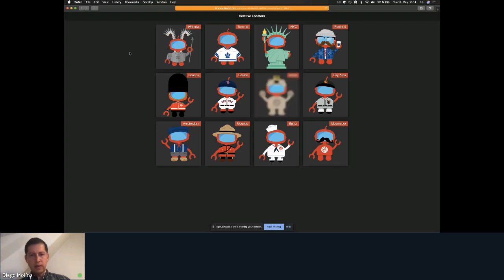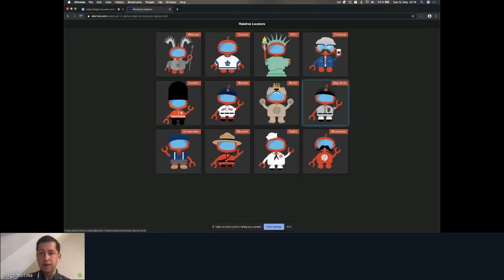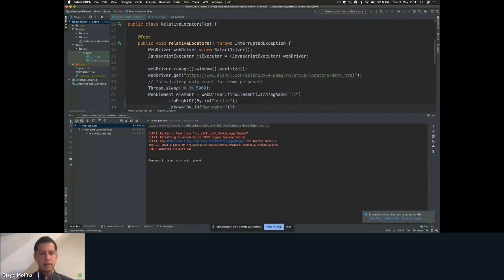And we will see that it works again. So let's try something else. Let's try to find the source code of the Bay Area. How would that be? We could say it's below Portland and next to Berlin to the right, but we could also say it's above the Movember sourcebot and right to Berlin. So let's try that. It's to the right of Berlin and above the Movember sourcebot. Let's see how that works.